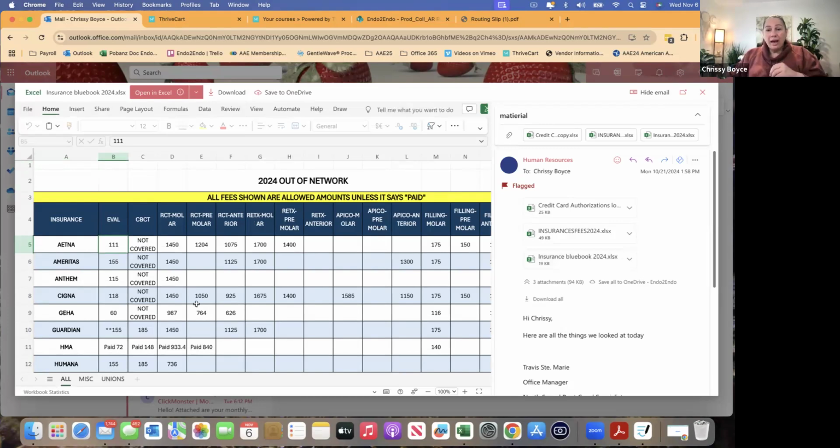So when you're figuring out, now they have this whole spreadsheet, what was covered the year before for this insurance company, because these are out of network insurance companies. In network, you know what they're going to cover because you're contracted with them. These are all out of network ones that I'm talking about. So don't keep the EOBs for the in network. Keep the EOBs for the out of network because this is going to show you what they're covering.